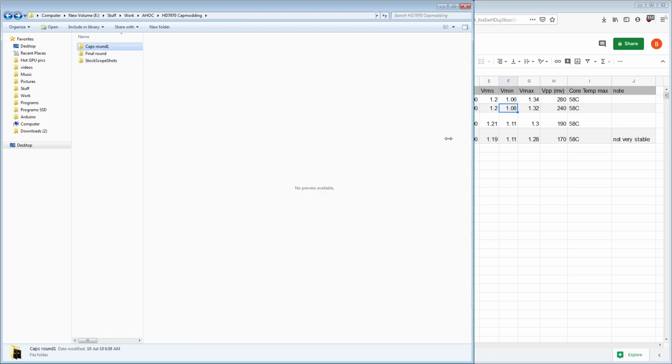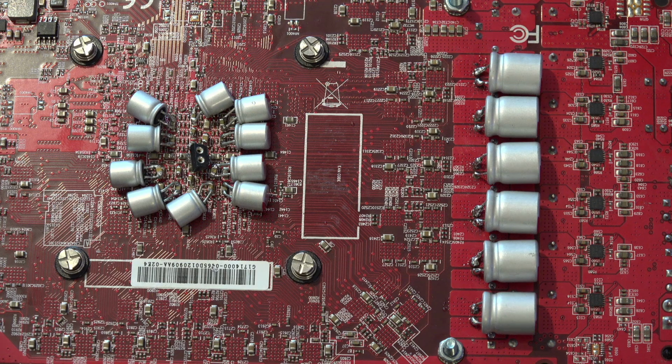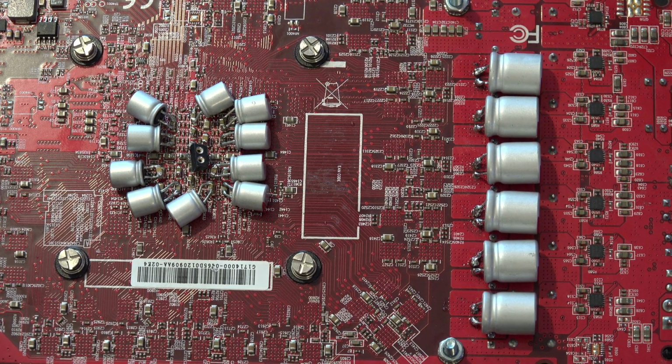So let's move on. After that, I decided, you know what we need? We need more capacitors. We need more high frequency filtering. So 560 microfarad RS8s. If we go back to the capture card, those are these four right here in the nice neat line. And then I picked up the 347 microfarad multilayer ceramics and 522 microfarad multilayer ceramics. These are 0805 package, and these are 0603 package. These are a smaller package size, which in theory should mean they have lower ESL, lower ESR, and should work at a higher frequency range than the 0805s.